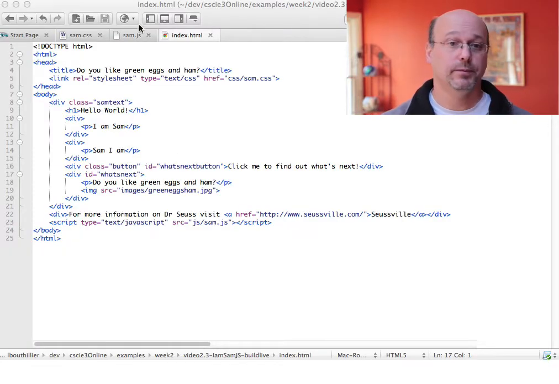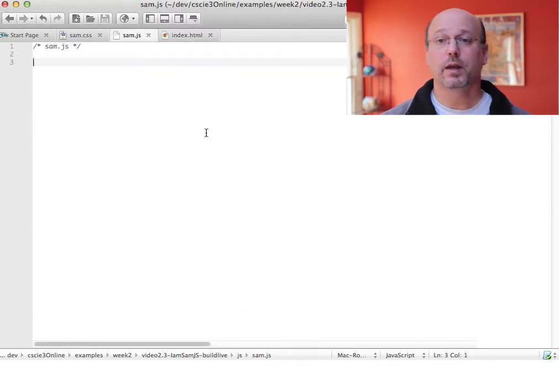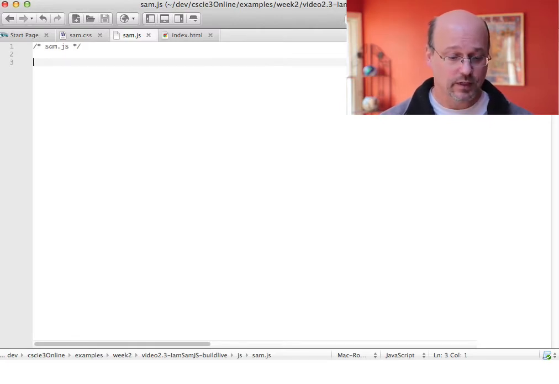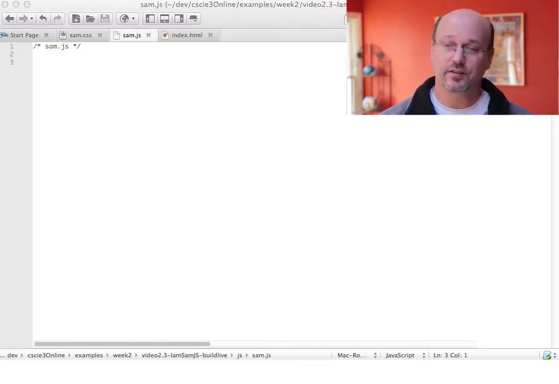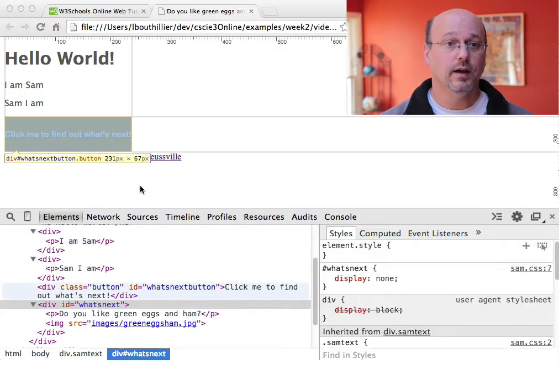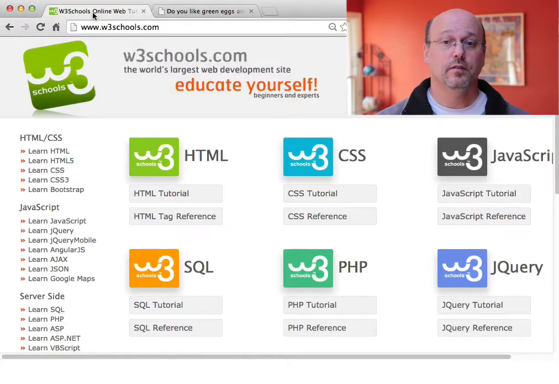do some JavaScript. So here's my empty JavaScript file that is linked into this application. And the thing that we're clear that we need to do is use that ID in some way to grab onto that button and detect if it's been clicked. Now here's where we're jumping ahead a little bit, but I'm going to again take you on a whirlwind tour through these JavaScript objects and how they interact with the page.